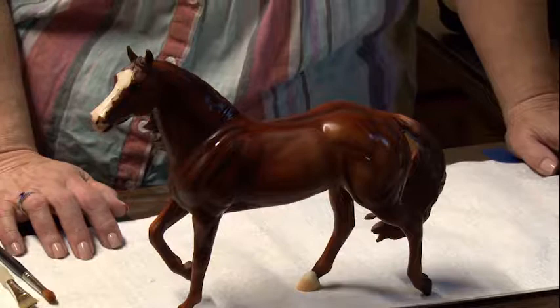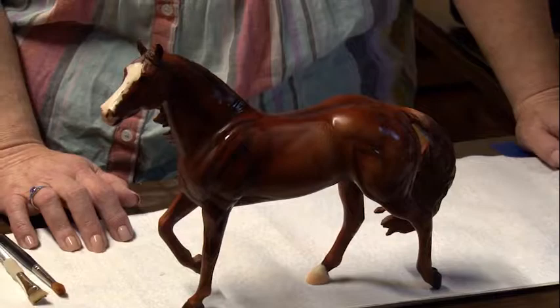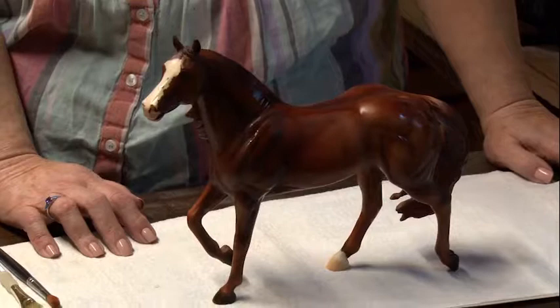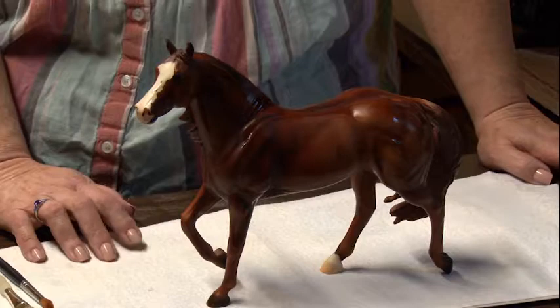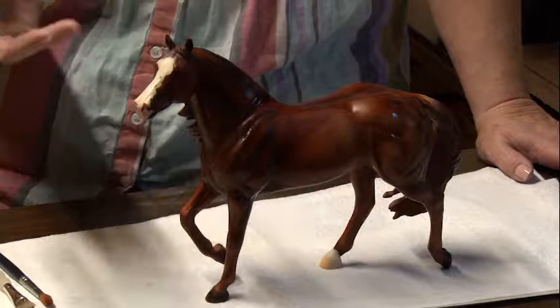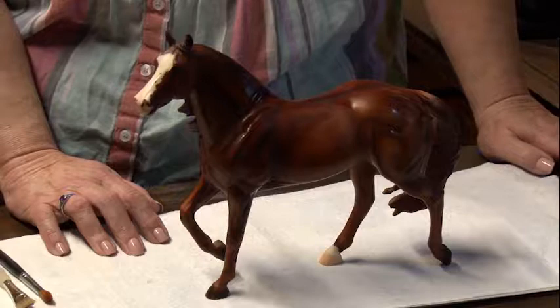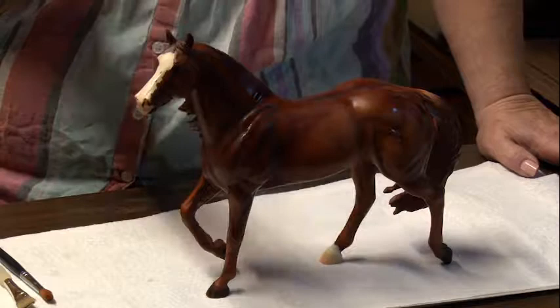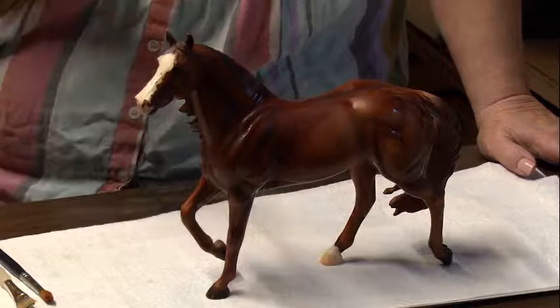I've had that happen with the very first Artist Resin I did. Once the model is dry, you're going to apply your primer. Your primer in this case can be gesso, acrylic, or anything you want — even spray Krylon in black matte. You want to make sure it's black because black really enhances the appearance of the metallic overpaint we're going to put on. You also want it to be matte. If you've got a glossy piece, rough up the gloss a little bit so that if it shows through, it won't reflect light — it'll just look like dull metal underneath.